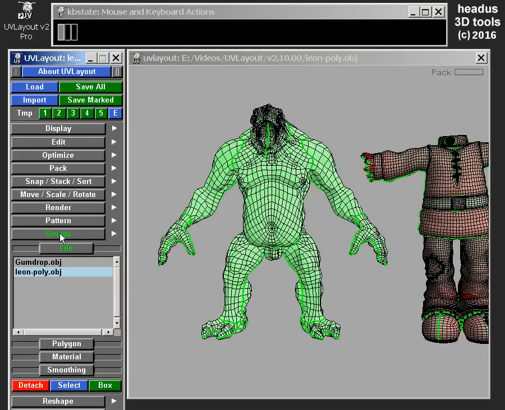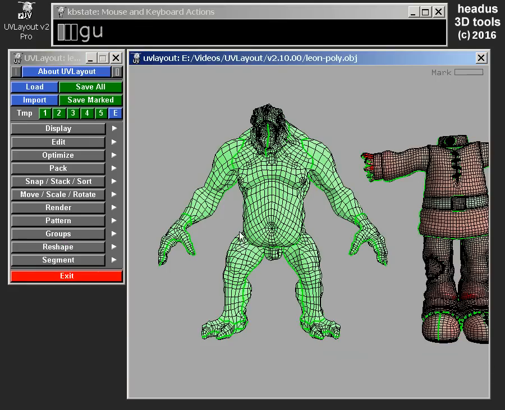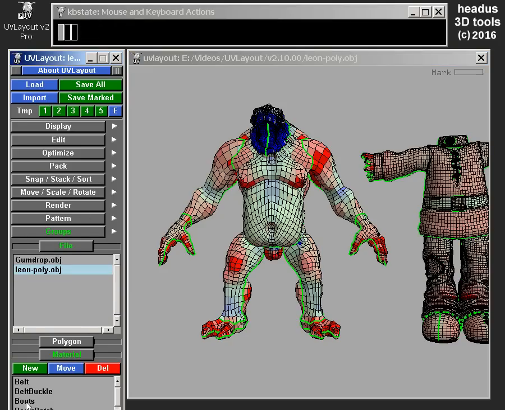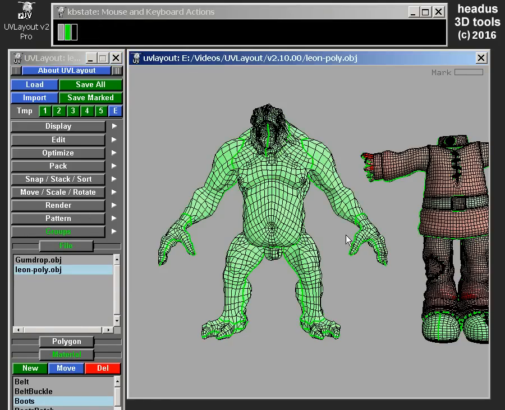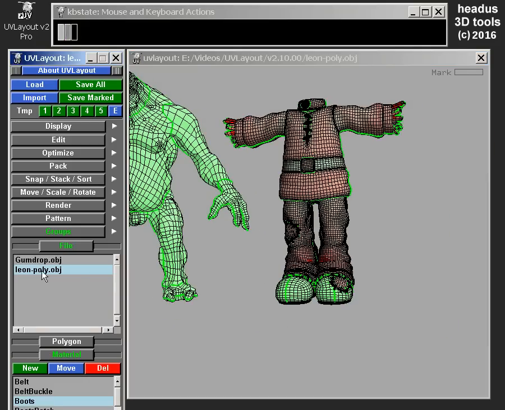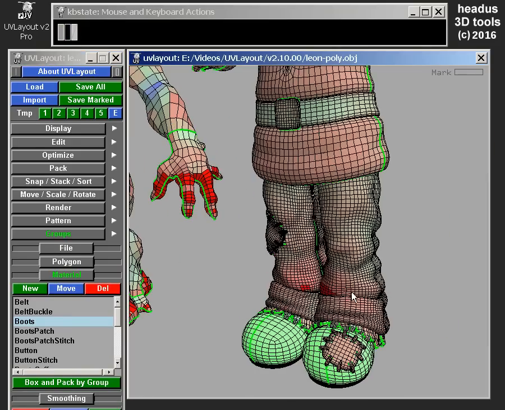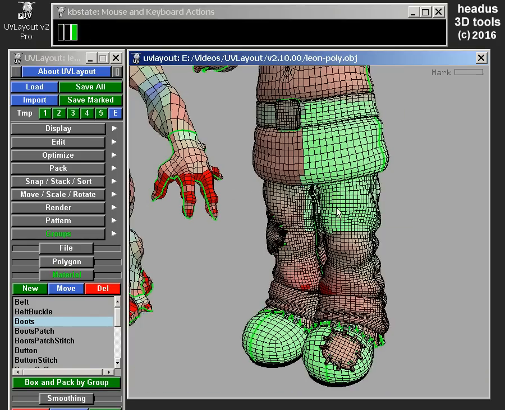You don't even have to do it with groups if you wanted to. If you had various materials, like groups, materials, let's say boots. Let's turn that one off. So just the boots, if you wanted to just save out the boots to another mesh, then you can use the save marked now just by picking the material in the material list, or you can just use the usual G key to mark things. So it's like a save selected, so you're just saving the green stuff.